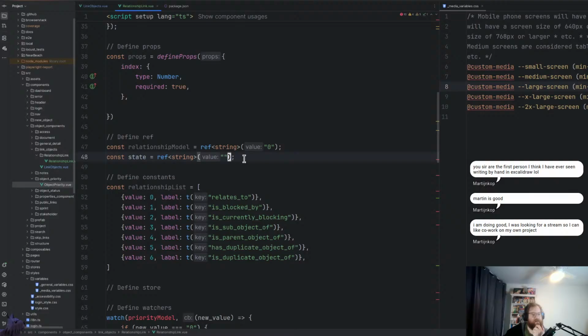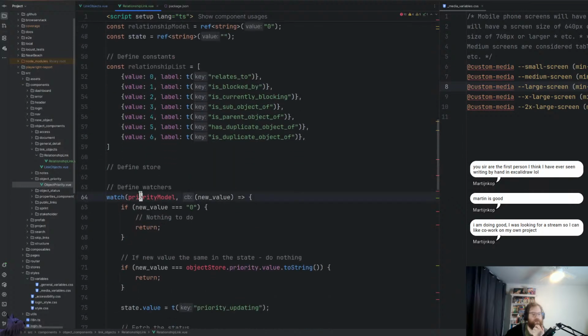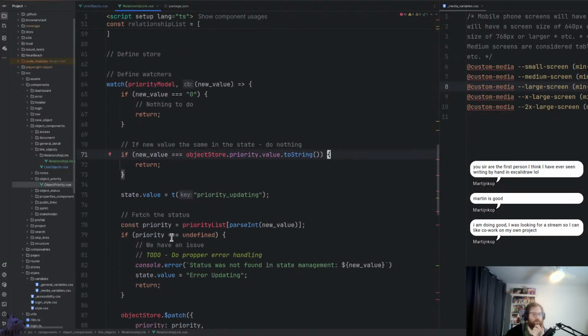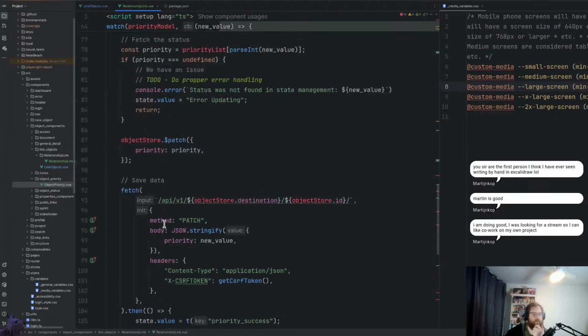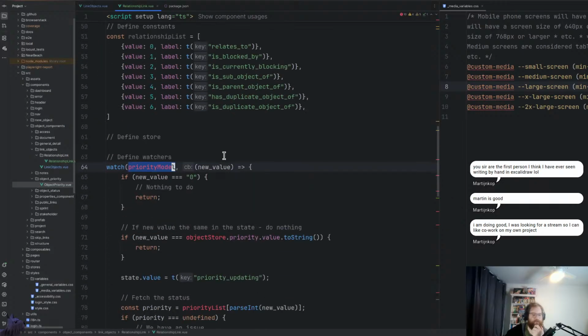The state, yep, that's going to be zeroed off. The props, that's going to be the index. All right, cool. The priority modal, that's when we're changing stuff.